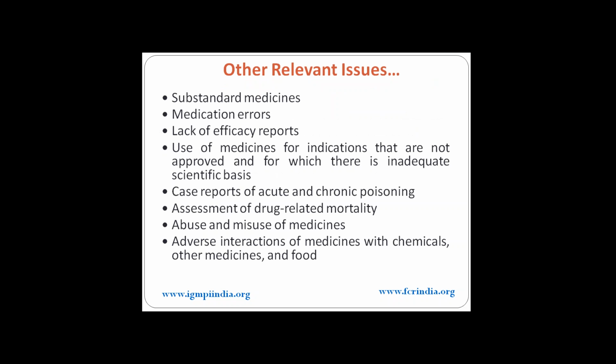What are the other relevant issues if we want to discuss in the pharmacovigilance purview? Substandard medicines. Every now and then you will come across substandard medicines. Those things are also taken care of in the pharmacovigilance segment, although some other departments also play a role, but pharmacovigilance is one of them. Medication errors. The reports of medication errors are also addressed in the pharmacovigilance department of a pharma company.